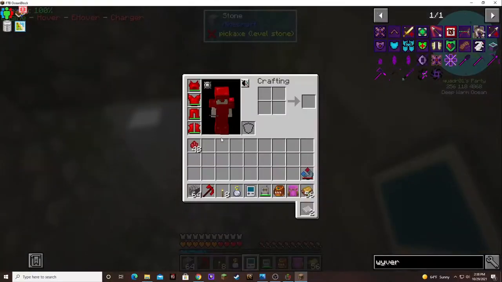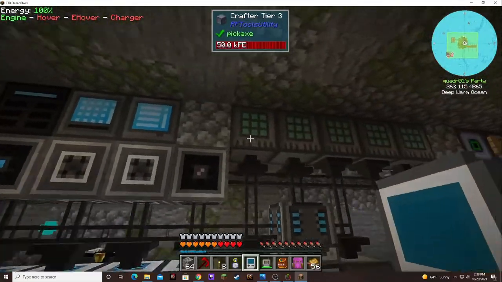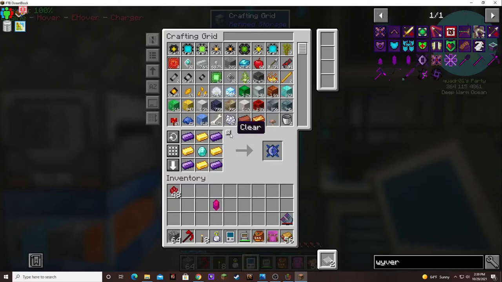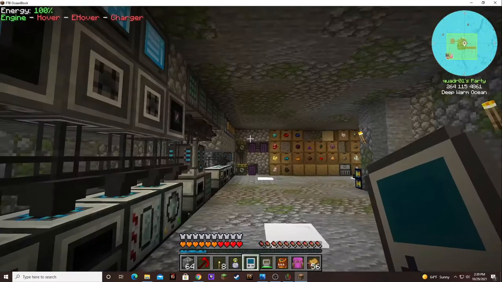So, wow. Okay, so I guess we need some insanium. So we need to grab our master fusion crystal, borrow it. I guess I could make another one. Oh, good. We got 33. Because I need 5, I think. Wow. I chewed it up.